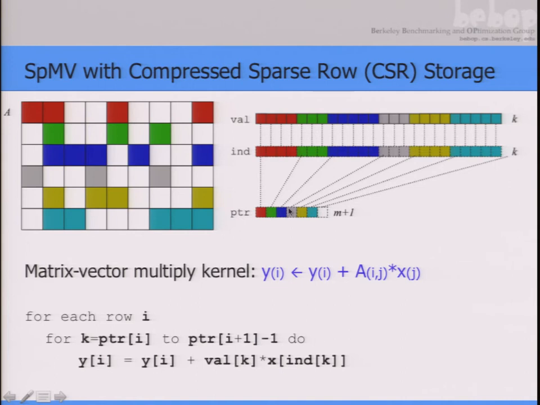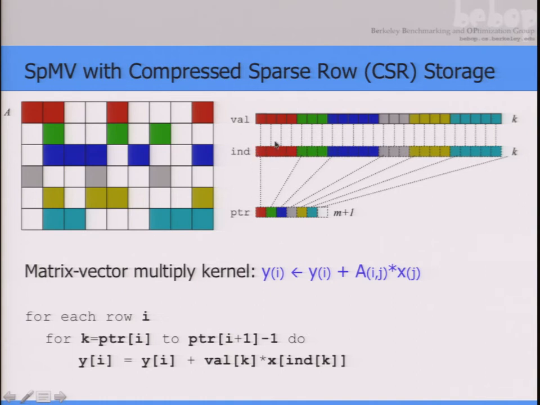So let me remind you of the most basic, simple algorithm and the data structure that goes along with it. So here's my sparse matrix, and clearly I don't want to either compute the zeros or store the zeros. So compressed sparse row format will simply take each row of the matrix and store it as a contiguous vector. So those 4 red non-zeros in row 1 all get packed together, followed by row 2. I need to remember where they were located, so I have another array of all of their column indices.